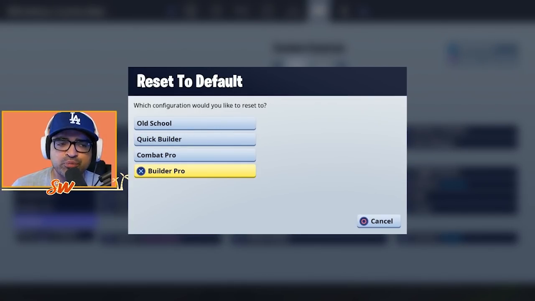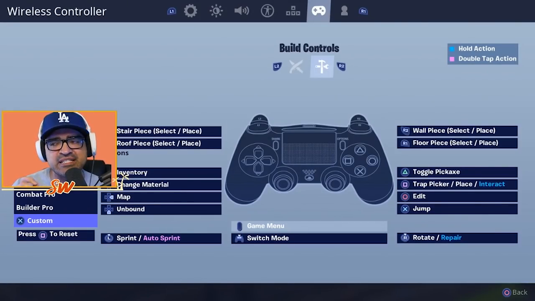You want to reset to Builder Pro. What this does is it adds the base of your custom bind to be Builder Pro. The reason why I like Builder Pro is simply because of the building. Let me go ahead and just remove myself here for you in a second, and where you can see everything.